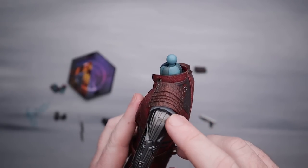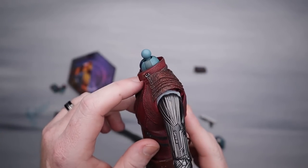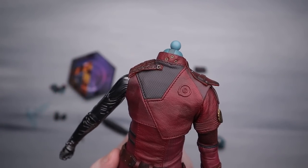So I got to find some kind of creative way to get all that off, because honestly, if I just tucked it down there, that would be fine, but then you got all this stuff. So yeah, I guess we'll get back to work.